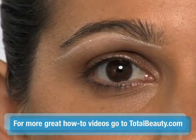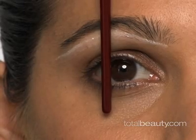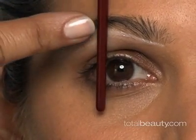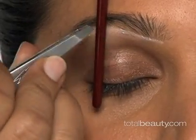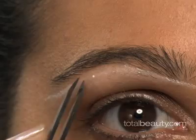Next mistake, being misled by the term brow shaping. You don't really want to change the shape, just enhance it. Start by finding your brow's natural high point. That's the spot right here above the outer corner of your iris. If it's higher than the rest of your brow, remove a few hairs underneath to emphasize the arch. If your arch is in line with your brow, skip this step.